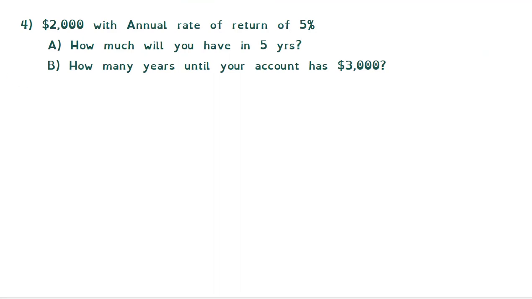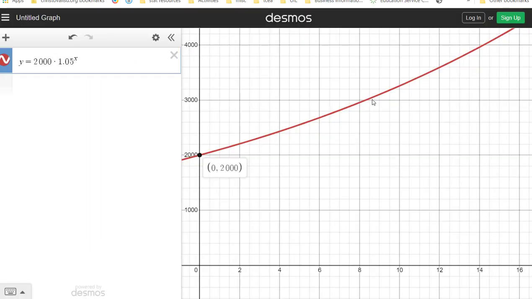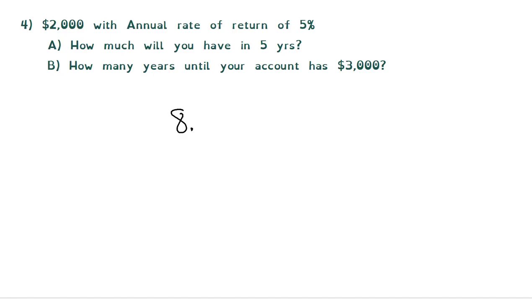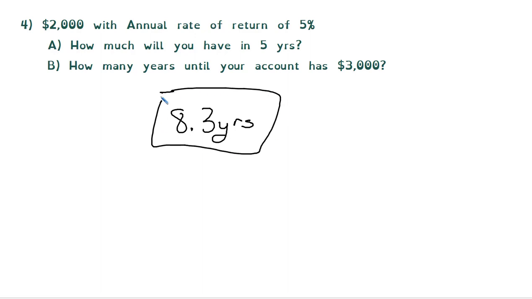And all you're going to have to do on this one is approximate. You can use Desmos to see it. We are not going to, oops, I forgot what the number was. 8.3. We are not going to go all the way until we have the exact number solved in these equations each year. Right now, we'll do that in another lesson.